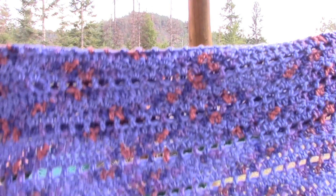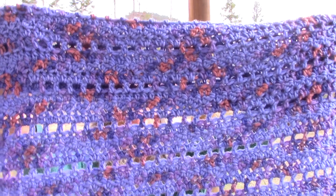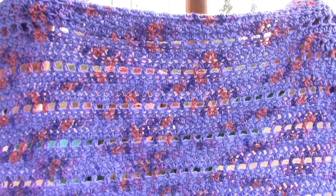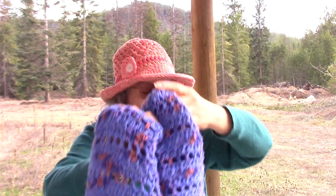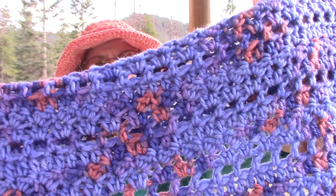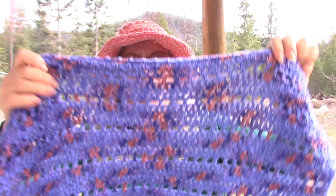And then this is the side which I prefer, that has all the nice texture to it, and hopefully you can see that pretty well. I probably need to get a little closer. I'm just avoiding too much excess movement. There we go. How's that? So this is the back of the sweater.